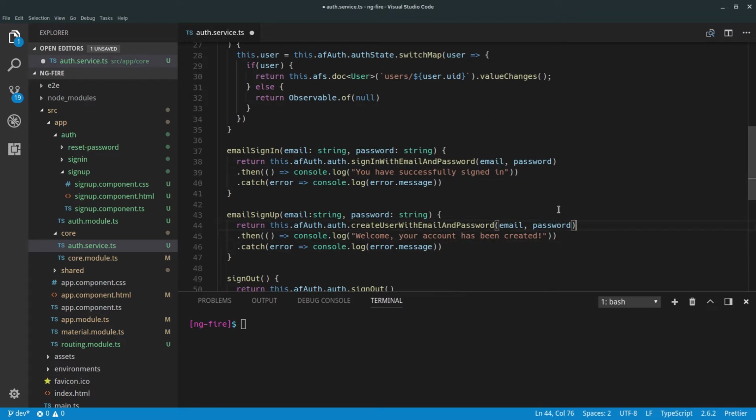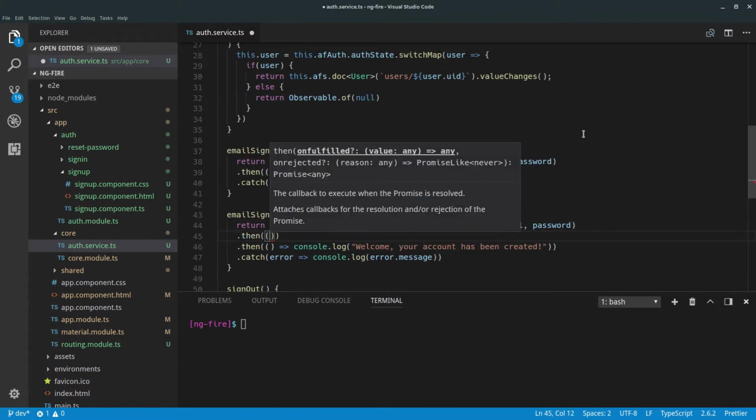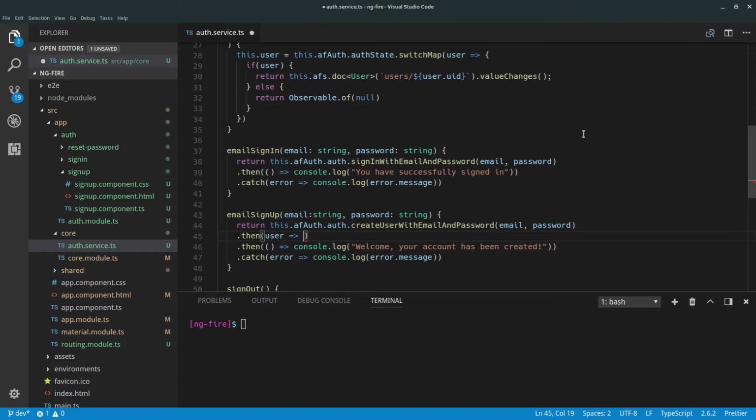Now it looks very similar, with the difference of the method that we pull in from Firebase. But we're also gonna change another thing over here. We're gonna take the user that was returned by the create user with email and password method, and we're gonna use that data to update our Firestore database. The user data, this we still have to create. And you're gonna pass the user.